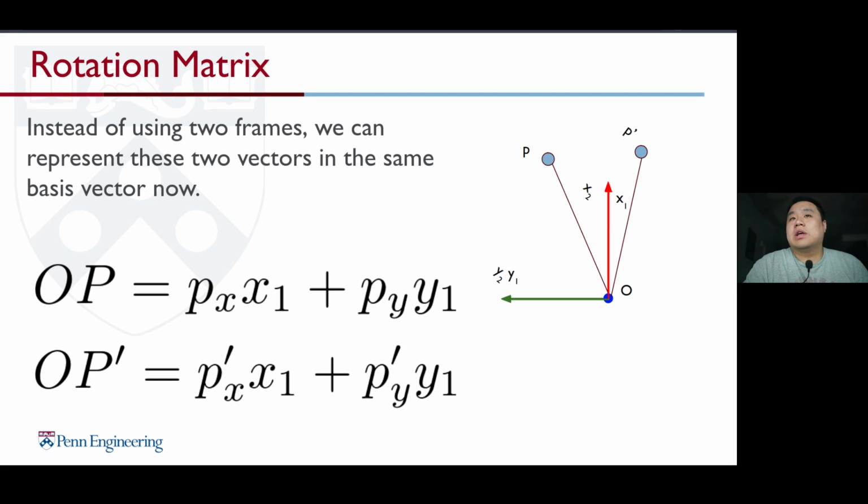So OP, originally the vector OP in reference frame 1, is going to be px x1 plus py y1. And the rotated OP vector, which is originally in reference frame 2, but we rotated it clockwise by angle theta, is now p'x x1 plus p'y y1.